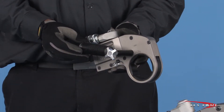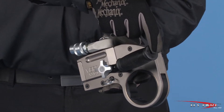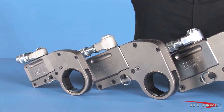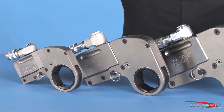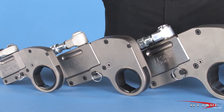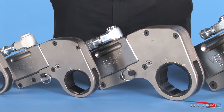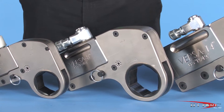A detachable safety handle adjusts to any position to keep the operator's hands out of danger. The Versa comes in various sizes numbered to indicate their maximum torque capacity at full pump pressure. For example, a Versa 2 will produce approximately 2,000 foot-pounds of torque at the maximum pump pressure of 10,000 PSI, while a Versa 4 will deliver about 4,000 foot-pounds at that same pump pressure. Each size wrench has an array of different sized ratcheting links that fit the nuts and bolts appropriate for its power range.